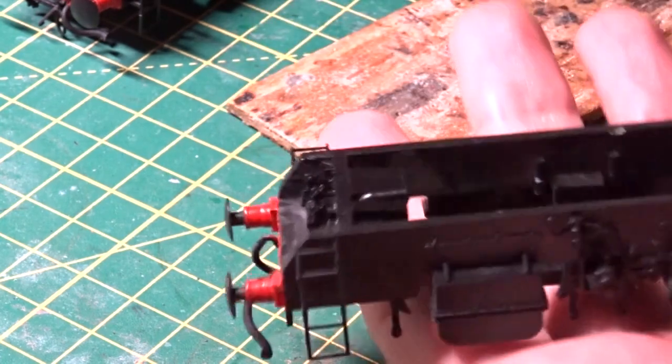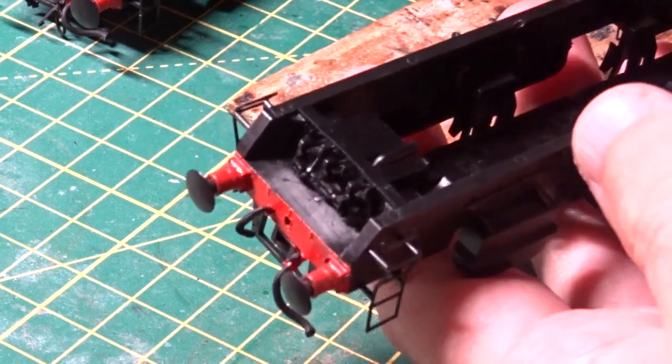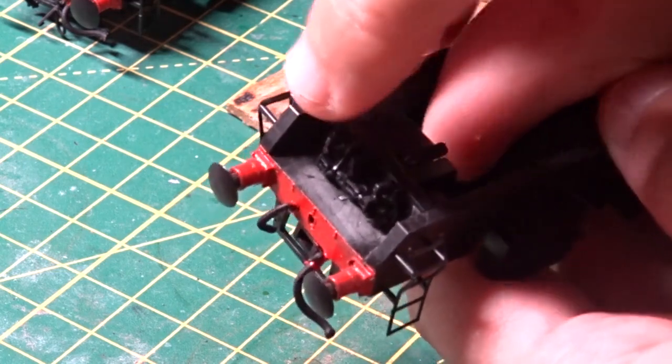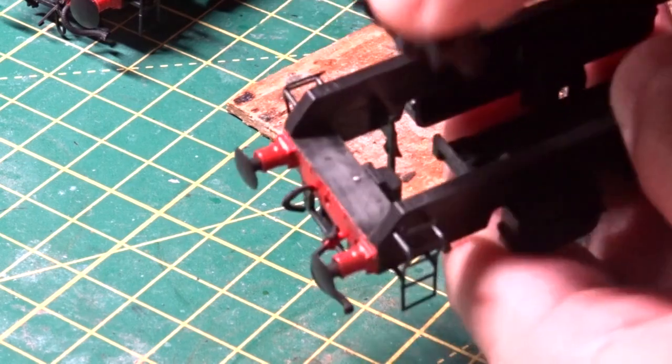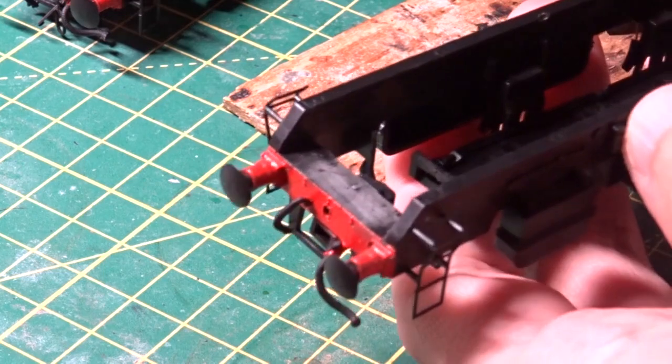So once you're happy, you can see it fits okay. It's time for some glue. I'm just going to use a little bit of super glue on the sides, and then that should be reasonably easy to fit in place, and then it's on to the next part.